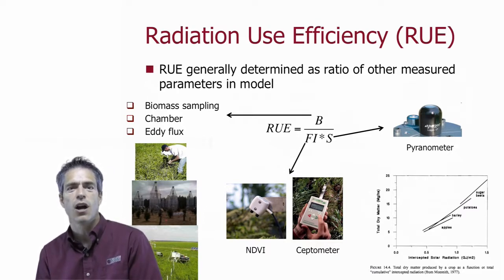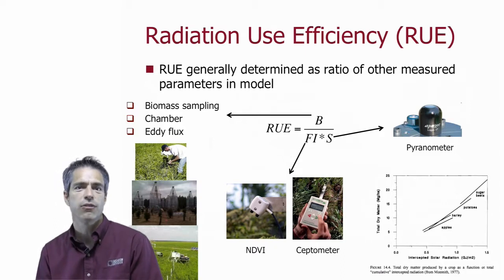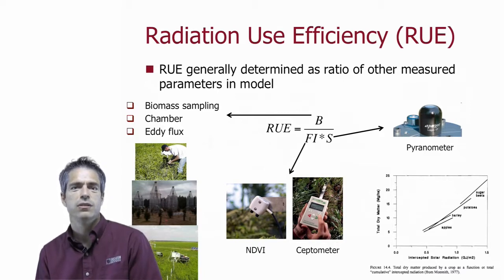We can define the RUE, which will be consistent, we hope, if we're using the same cultivars or in the same ecosystem from year to year, and we can do some estimates then with that information. Now, that may be a little bit rough and just give us some values that are decent approximations, and depending on how we do this, they may not be as desirable as we would like. So what are some other options that we have?